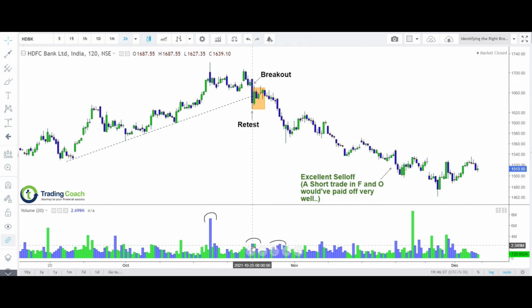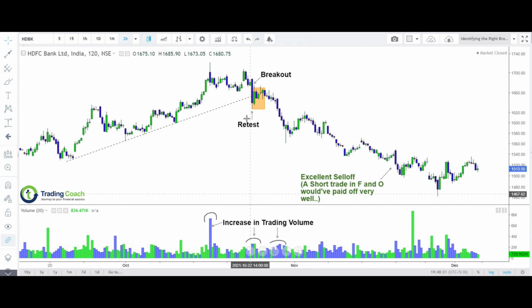Some large sell orders are entering into the market. As you can see on the chart, exactly before the breakout, at the time of the breakout, and even on the retest, we can see a lot of bearish trading volume. This increase in the trading volume is a very good confirmation and support for the breakout. And this is the whole secret in identifying the right breakout.